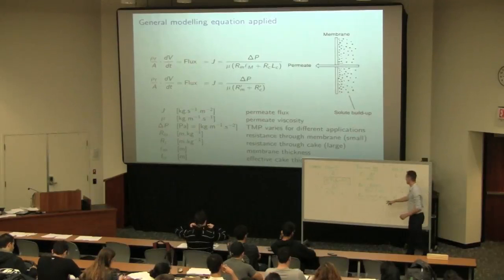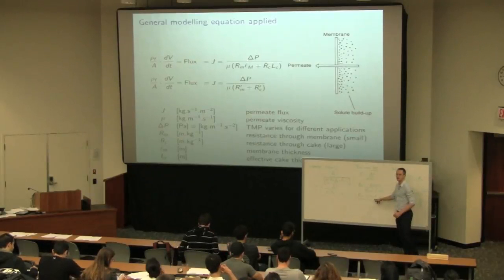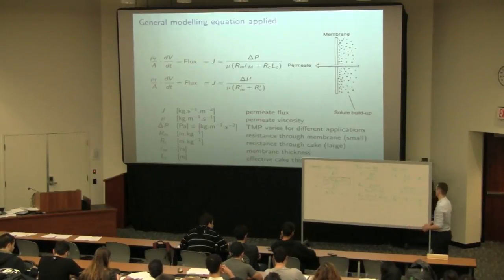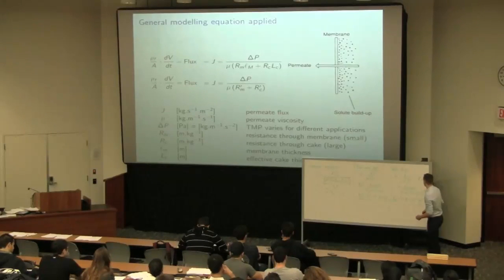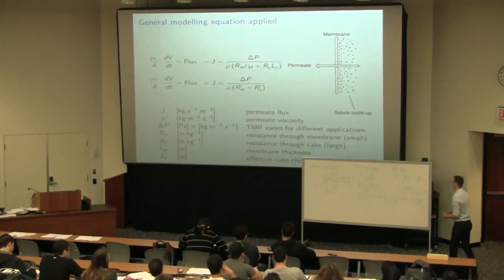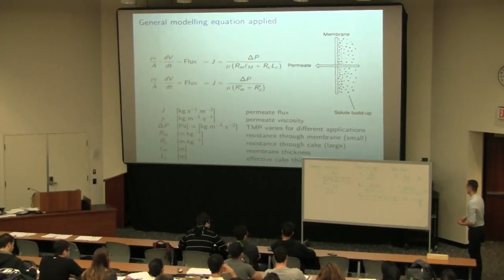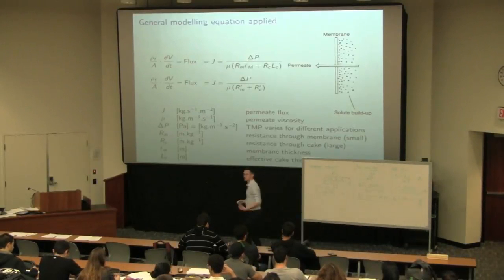The membrane's resistance, and this is typical for microfiltration, not so for ultrafiltration, which is the next one we're going to be looking at. But for microfiltration, very common that the membrane almost offers no resistance at all. And here it's two orders of magnitude. The difference, if you subtract this RC from RM, you might as well just have used RC. You can almost drop out the membrane resistance. So a substantial difference offered due to the cake. So that's common.